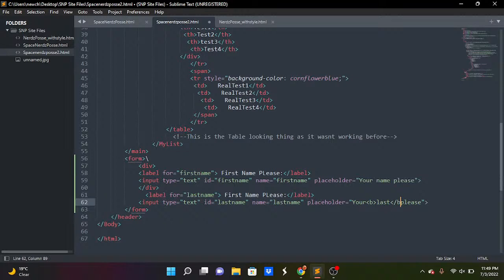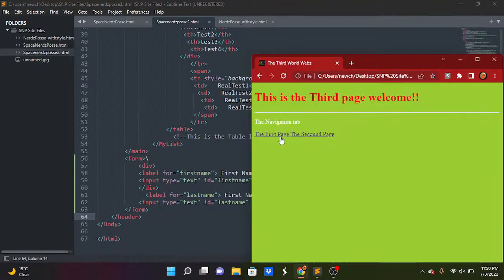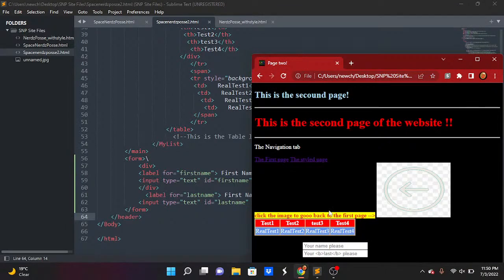For a telephone number, you're going to set the type equal to tel. And I do have a placeholder as well. If you need the user to type in a date, like a birthday, there is a type date, which includes an interactive calendar to select a date. A user can type in a number if you set the type equal to number. Let's say that the user is buying something from a store. There are some arrows where they can increase or decrease the quantity.